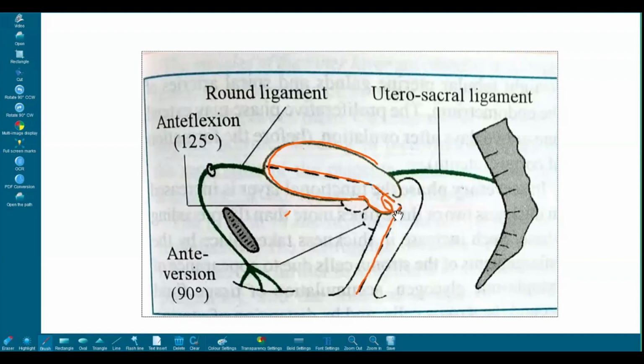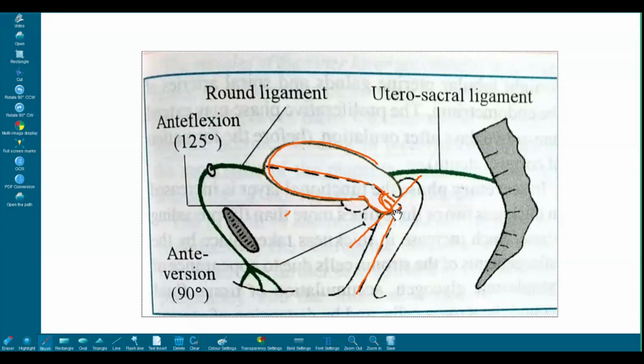ओके, ये हुआ वर्जन. तो वर्जन is basically nothing but it is, मान लो इस लेवल पे एक एक्सिस हम लोग फॉर्म क्रॉस कराएं, a transverse axis at the level of the external os. ओके, तो उस ट्रांसवर्स एक्सिस पे भी जो मूवमेंट होगा, दैट विल बी फॉर्म बाय दिस एंगल. ये जो एंगल बताया अभी, एंगल ऑफ वर्जन. So angle of version is nothing but the angle formed by the axis passing through the cervix and the axis passing through the vagina along a transverse axis, that is known as the angle of version.